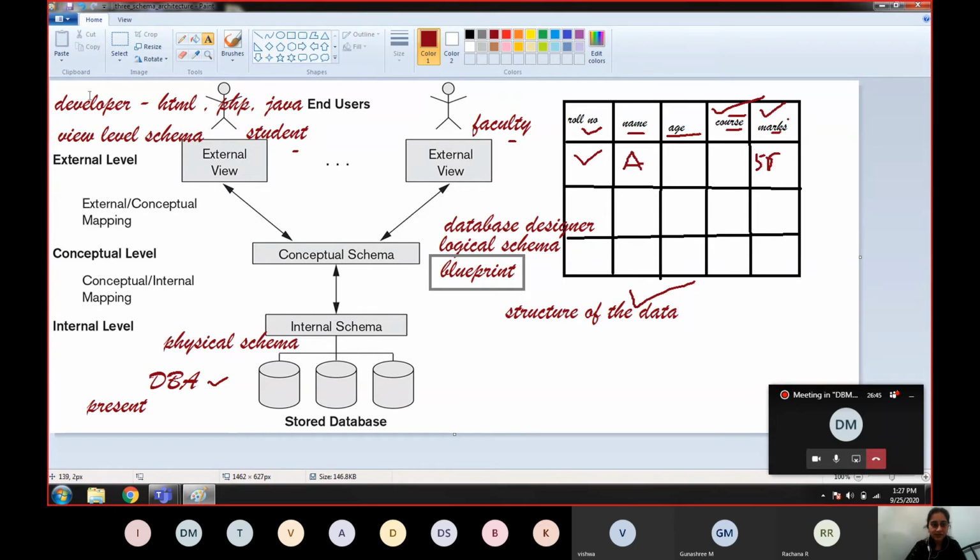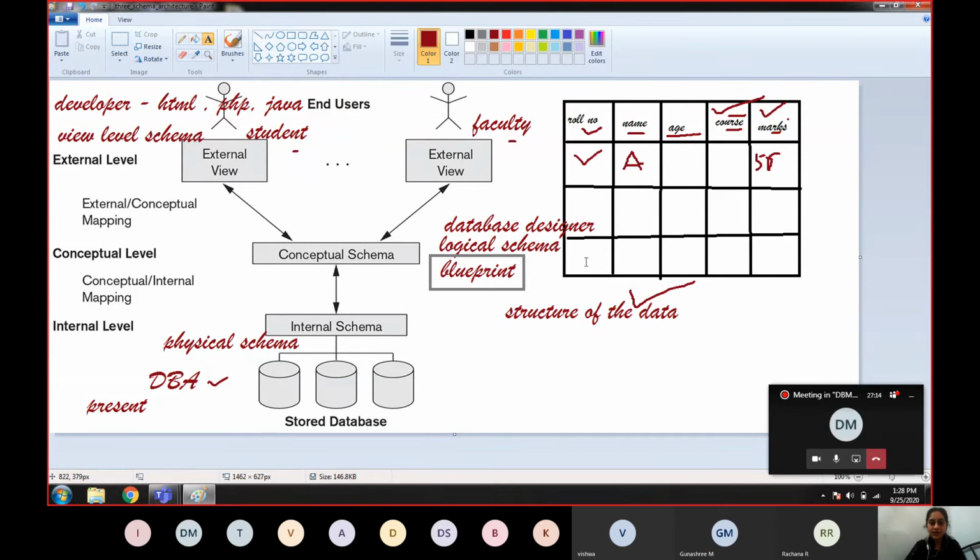So what order is placed by the customer will be taken up, and all those things will be managed by the developer. So which you can see, which you can view, which is externally viewed to you. And when coming to the conceptual data, this is done by the database designer. So the designer will take the order and he will place the order in such a way that it has to go and sit in the database.